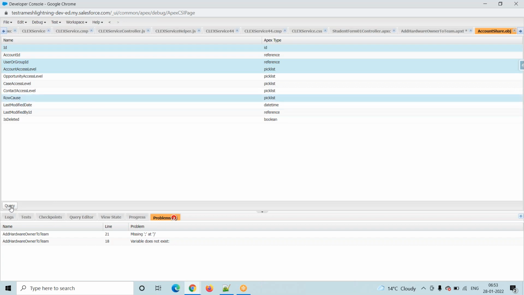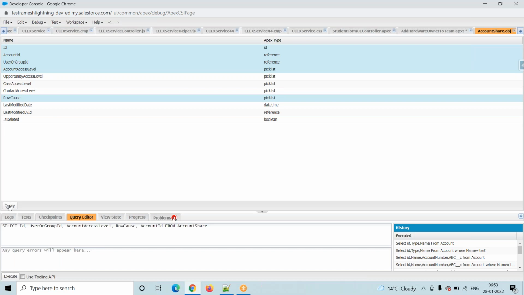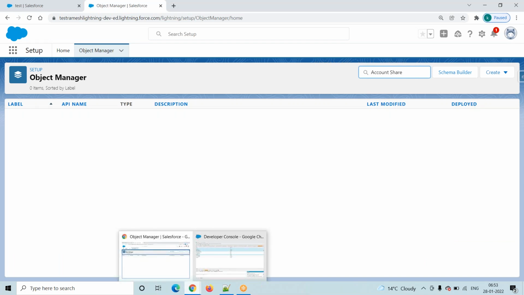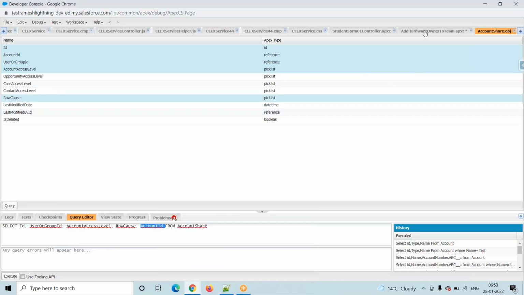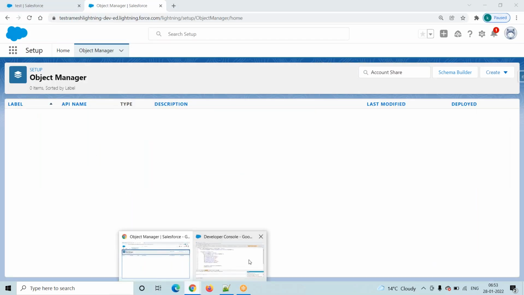Based on this one we have to add this. Account share object has the same fields, but for account object level, case object level and opportunity object level, we will add this. Account id, and the remaining fields are also there, right?